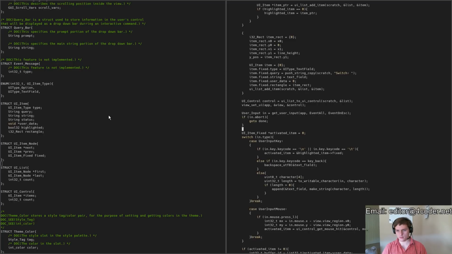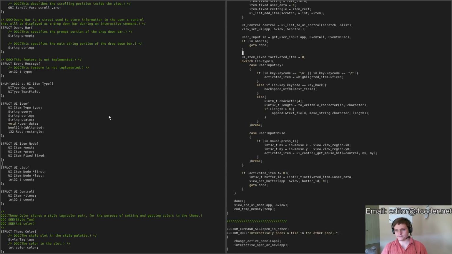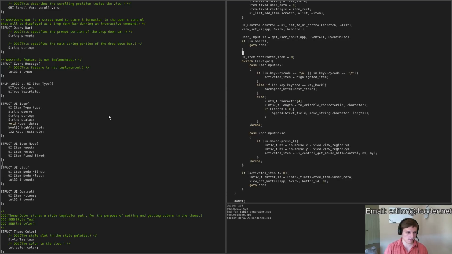Get user input. Blah blah blah. Highlighted item, activated item equals, yep, UI get control, or UI control get mouse hit, that's what I meant to say.